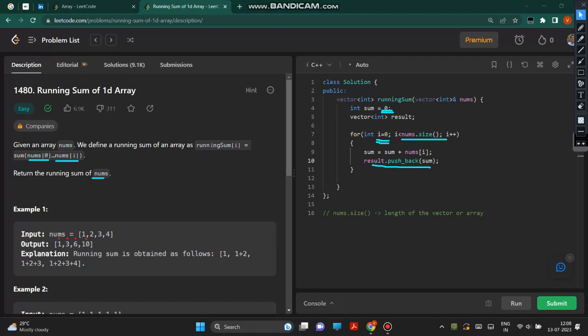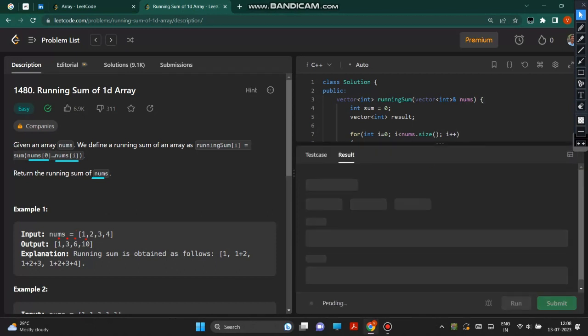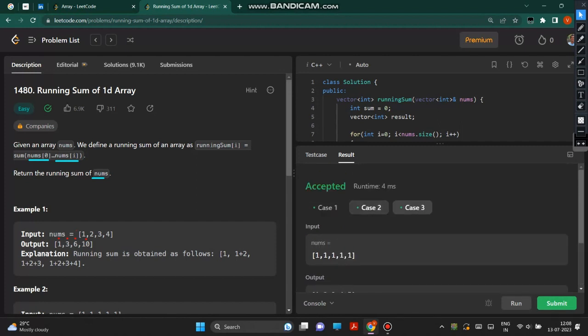And then we'll return result, because this is a vector function, so we have to return a vector. And now we'll run this. Yeah, all the test cases have passed.